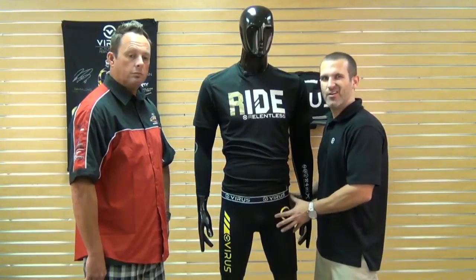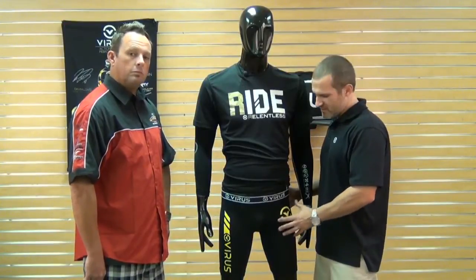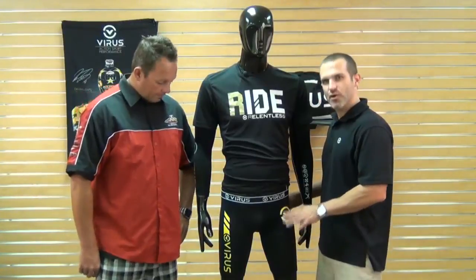It's good for those long rides. We also make a tech short, but it's a lot tighter — where this is going to be a little bit looser. So this is a good blend between a boxer brief that's kind of tight around the legs and a technical short that's really, really tight compression. It's a good all-around technical piece for training purposes.